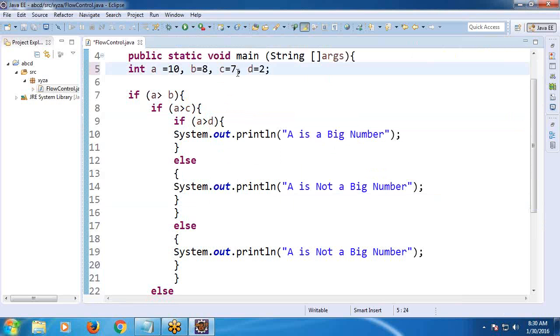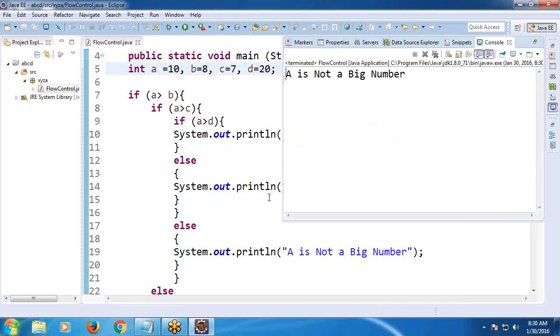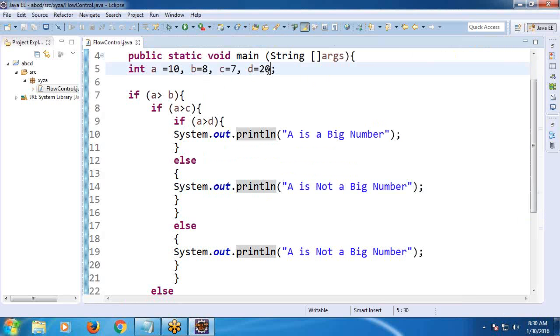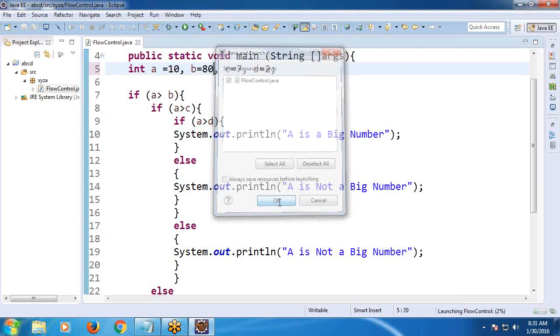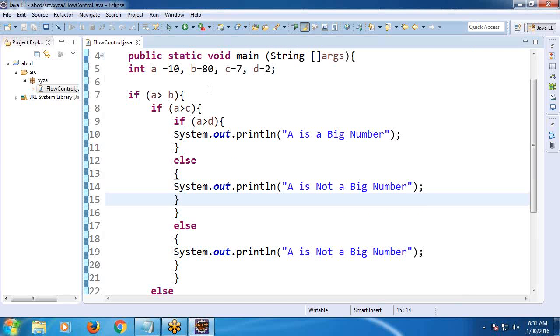Next, first condition true, second condition true, third condition false. A is not a big number. Next, first condition false. Observe, Tushar. In this scenario, first condition false. Expected output: A is not a big number.